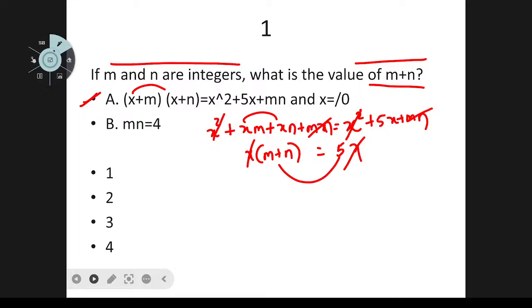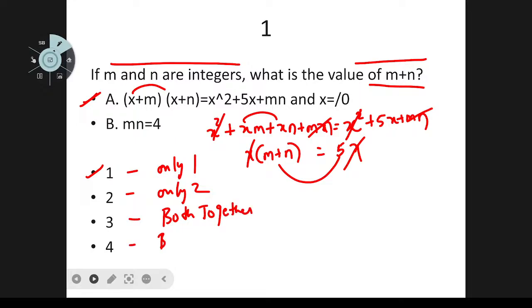All right. So earlier, which I showed you, 1 means only by using statement 1, this is only 2, this is both together, and this one is both together are also not sufficient. All right, this I hope you understand. So I got it by using the first statement only. Then definitely that means the second one would not be.